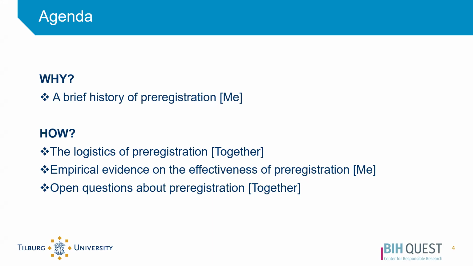And then we'll move on to how. So what are the good ways to pre-register? And how can you track whether you're doing it well or whether a field is doing it well? So we'll dive into the logistics of pre-registration, so a bit more the infrastructure surrounding it. We'll do that together, again, with a mentee. Then I'll talk a bit about some empirical evidence that's out there, some meta-science about how effective pre-registration actually is at the moment. And then at the end, we'll have room for questions from your side. This can be all kinds of questions, can be conceptual about pre-registration as a concept, could be also tailored to your own specific situation. So feel free to use this in any way you like.